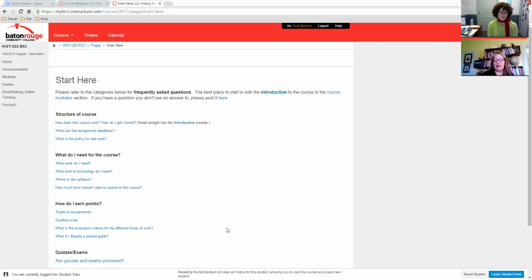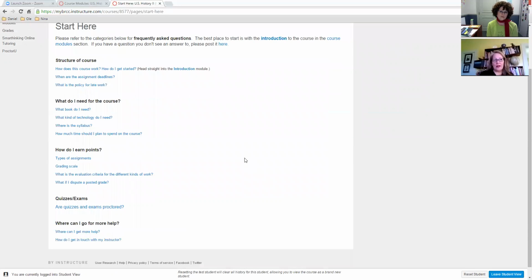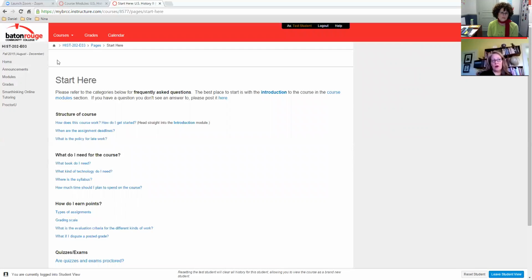When we used to have Blackboard, it was so unclear, right? That's a different management system, and you log in and you're like, oh my God, what am I supposed to do? And I think Canvas is much cleaner and much more accessible in that sense. But as kind of an archive, if you will, I've kept the Start Here page, and so I have big, broad questions. You know, how does the course work? What book do I need? And these are all hyperlinked questions that go to the appropriate answer.